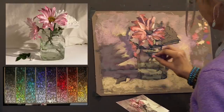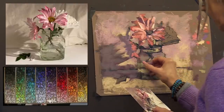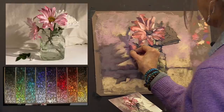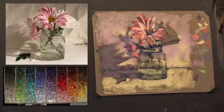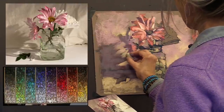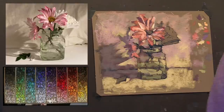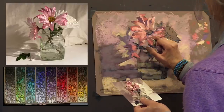Okay, let's get this guy. And it's really in shadow here. Definitely want to say that. Okay, now it's kind of time to pull a few things together so it doesn't look so spotty. I don't want it to have that feeling to it. I haven't got the lights in yet, but.